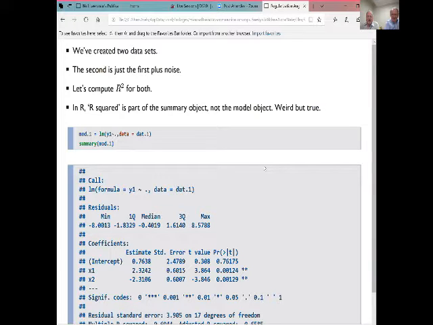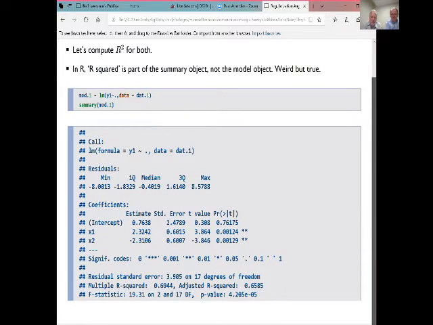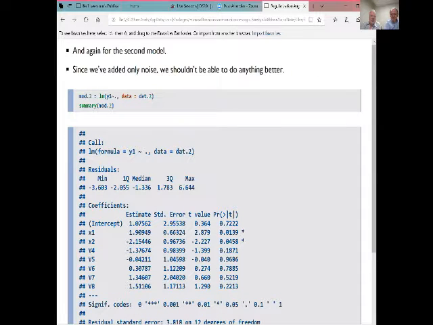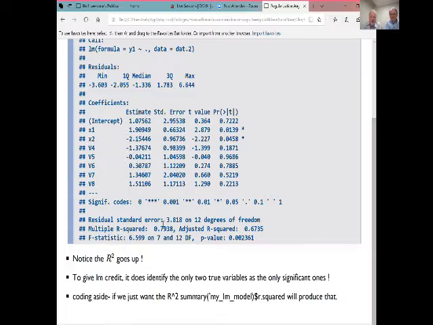So R, everything's an object, and the R squared is part of the summary. And so if I can push this down, you can see it. You see for the first one, we get an R squared of 0.69. Right. And what about for the second model? Really, the second model should be no better in terms of predictive ability or descriptive ability. But we'll see that when we go through this, R squared has gone up about 10 points from 0.69 to 0.79. So there you go.